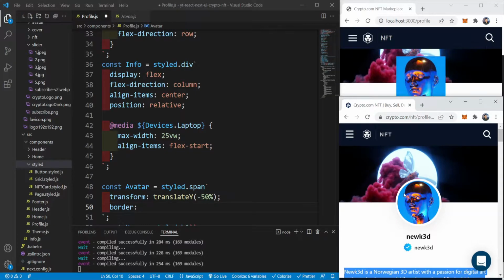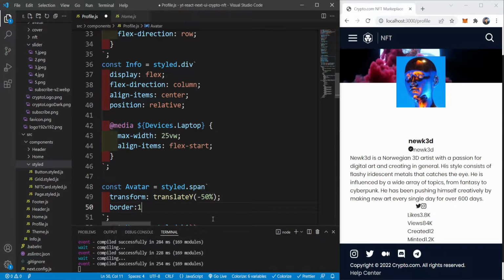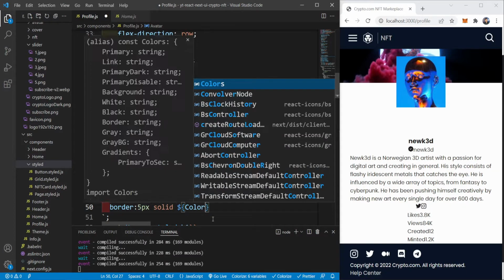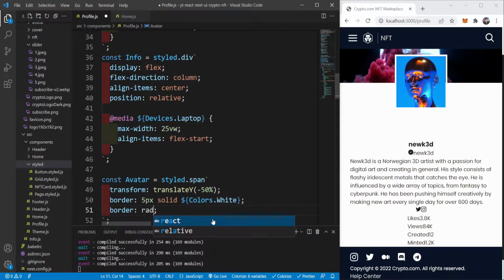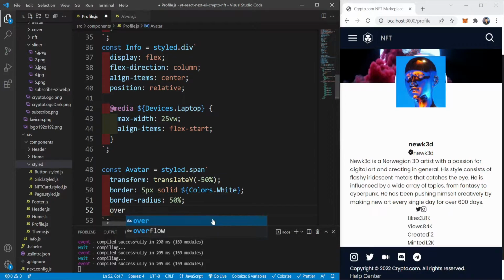This is the border here, 5 pixels, and colors.white, border radius 50%, overflow hidden. That's why I set the overflow hidden.